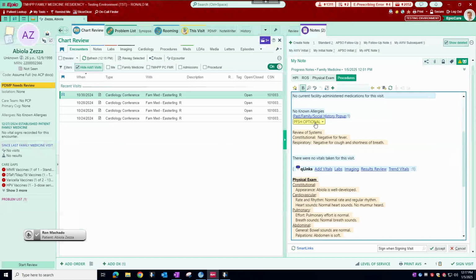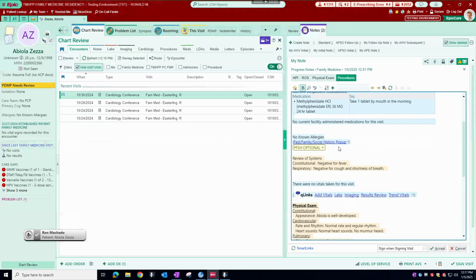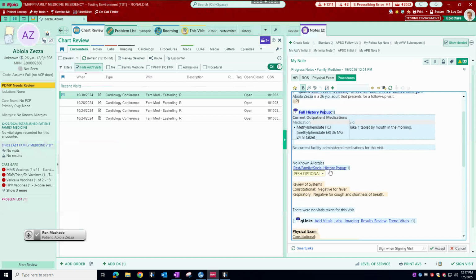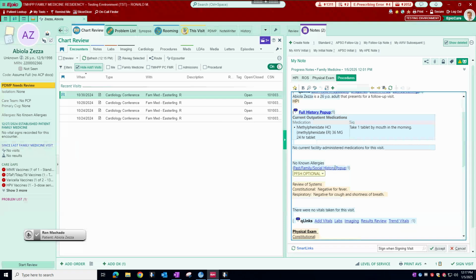For follow-up notes, we've always had the Allscripts notes pull in their active problems and certain history items, though not always family history, not always every aspect of the chart. Well, this note is created to try to avoid note bloat by not pulling that information in every time. But you have the ability to get a different pop-up view, a quick past family social history pop-up in plain text that will show their past family and social history, and then you're done. Then you also have the ability to add those items to your note.